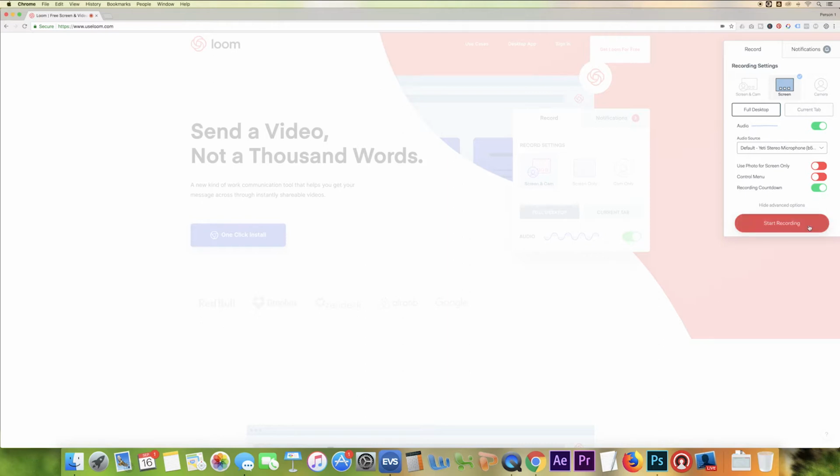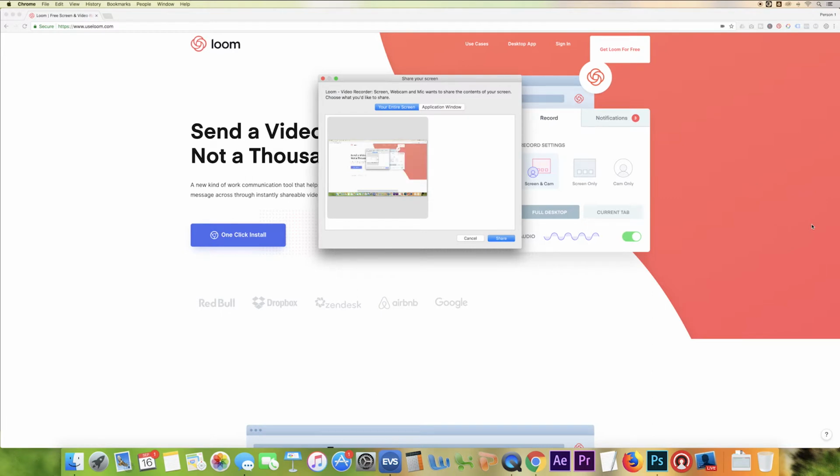We'll click that. And if you've selected to record your entire screen, your full desktop, then you'll be presented with this window here where you can choose to, as you selected, just record the entire screen, or you can actually record any of the open applications or software that you've got open. As you can see, I've got Photoshop open here and I've got Google Chrome and Loom open. But I like to leave it on your entire screen just so that I can switch around multiple different bits of software during my videos. So when you're ready, just click share.